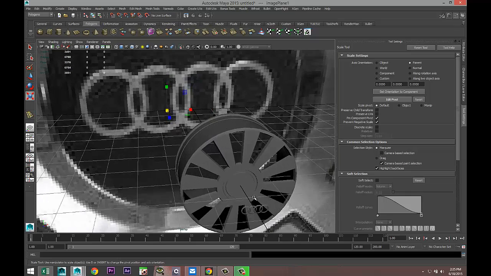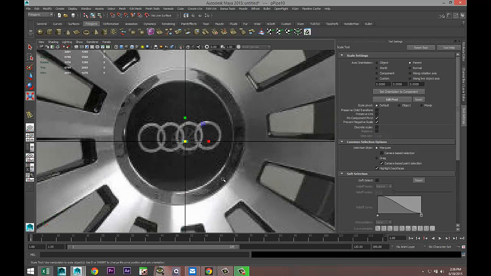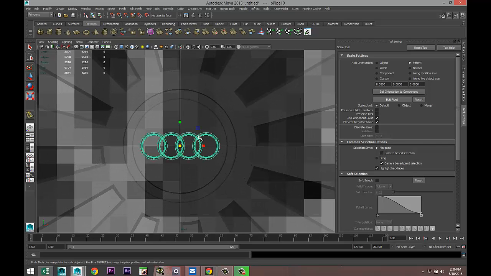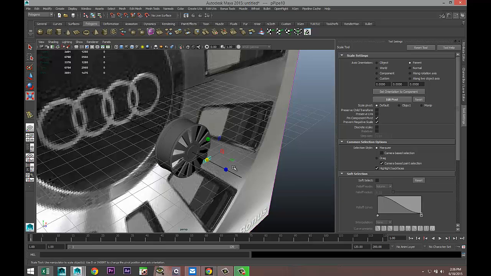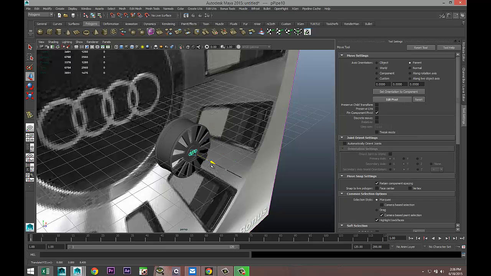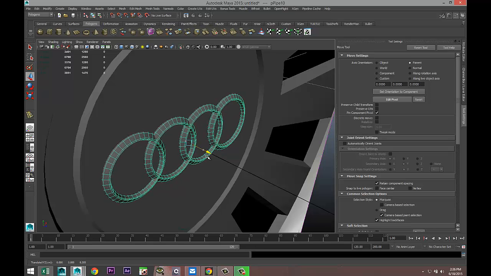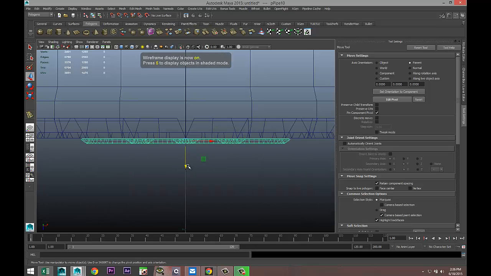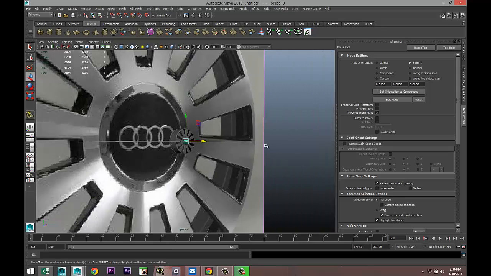Okay, so this is our logo, and that looks very close to being what it should be. Okay, all right, we're going to hit W, we're going to move that in. I have to zoom in, pull it out. Check it from my top view for wireframe mode. There we go. And now let's start to give this guy some color.